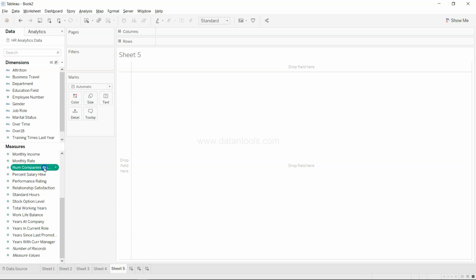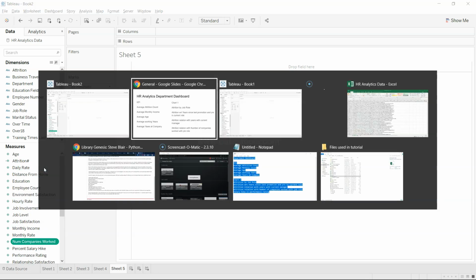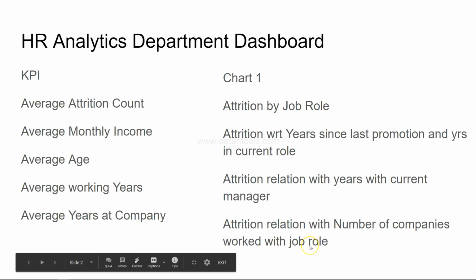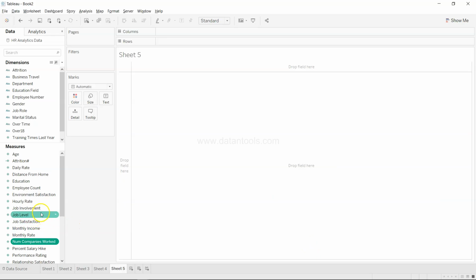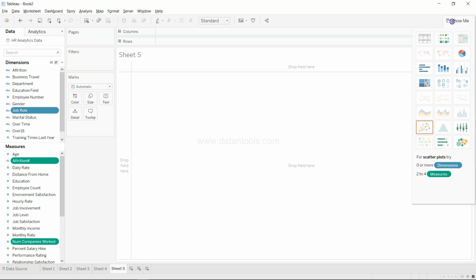So number of companies worked, and if I just go back, job role is over here if I'm not wrong. Yeah, job role, and the attrition count. What do I have?